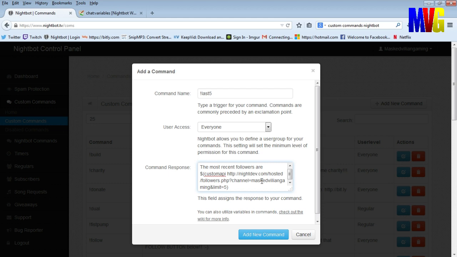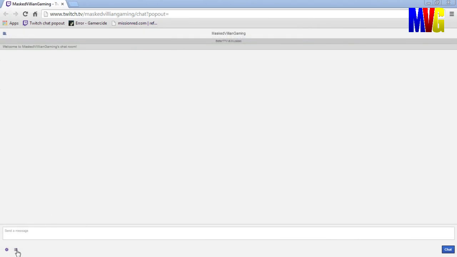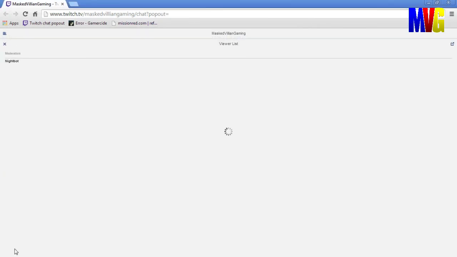You can leave the rest of the text as it is, or you can change anything before the start of the command. This highlighted part here is the part that you can change. You can put in whatever you like. I just put in a little thing to say, here is the last 5 people that followed. So all you have to do after that is go down to the bottom, hit submit, and the command has been created. And now that our command's been put in, we're just going to go into our chat room.